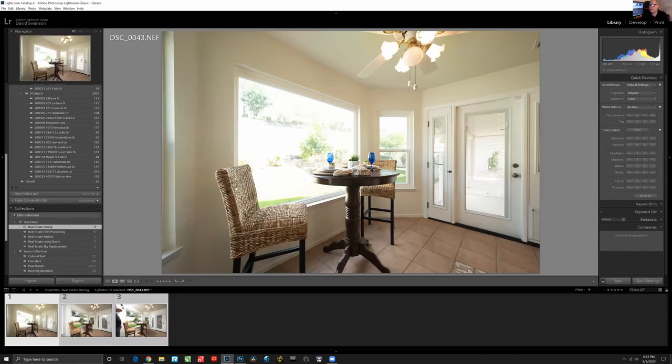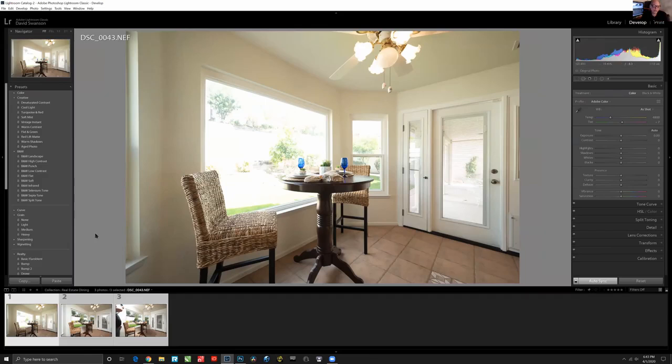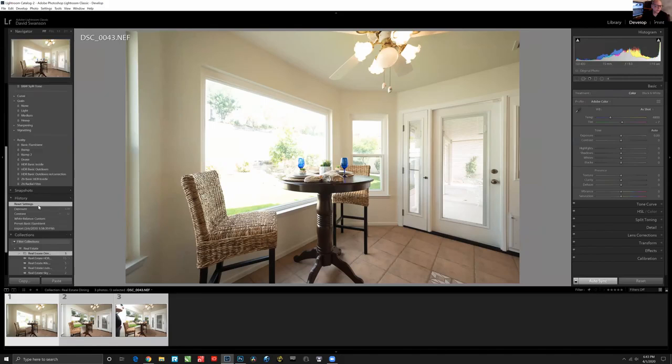Now I'm going to move everybody again so I can go to the development module. I've got an action, or a preset actually, that I just call my basic flambient, and I showed you guys this the last time. So I highlight all 3 images because I want to apply this correction to all of them to start with. It does not apply any transformation to the image, but it does do lens correction.